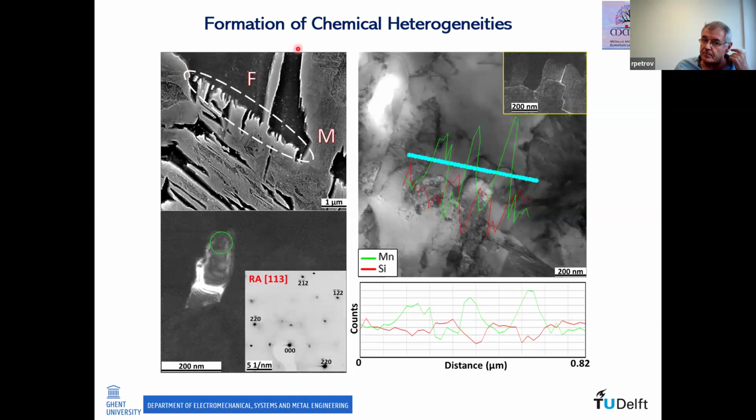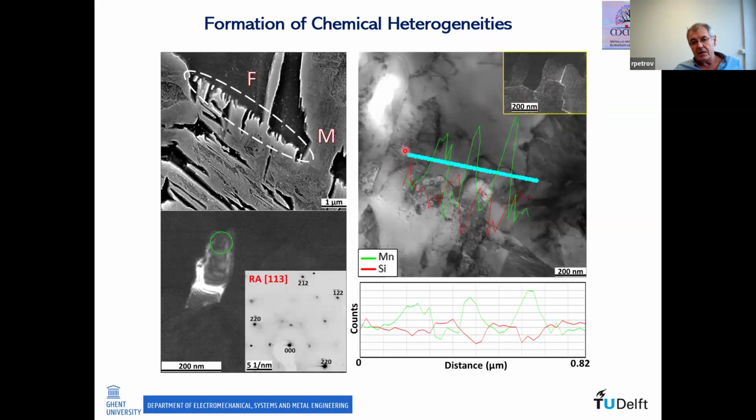Here you can see a part in which we have an interface between ferrite and some zone with a very specific microstructure, in which we have retained austenite and martensite. And we know that this is retained austenite and martensite because when we made, after that, a lamella on such a zone, when we make TEM, we can see clearly that this zone is retained austenite. And then in TEM, we made analysis of the distribution of the alloying elements in this austenite here. Here you see this small part. If you look carefully, you can recognize immediately this small part here.